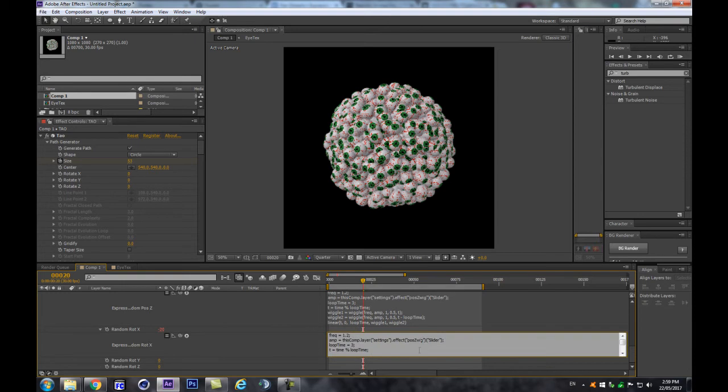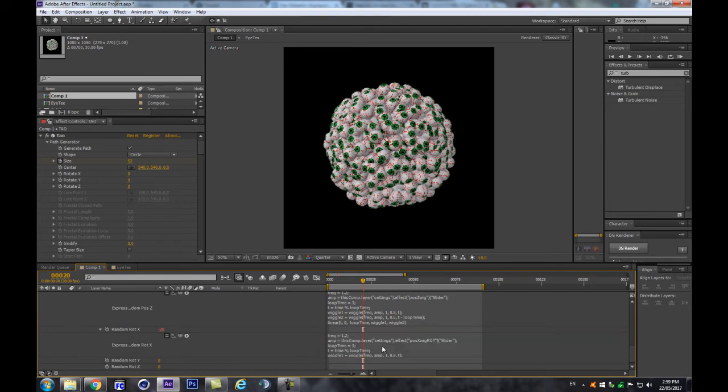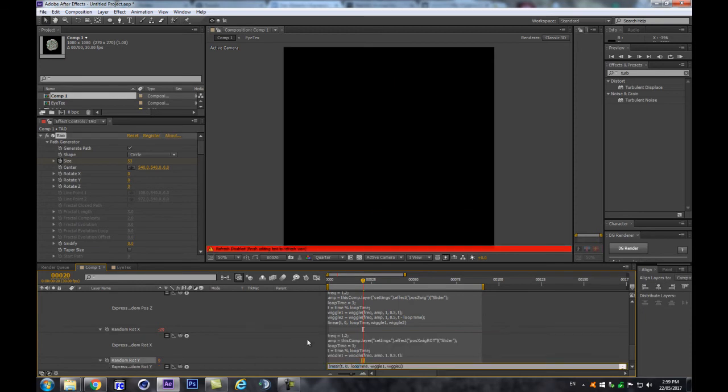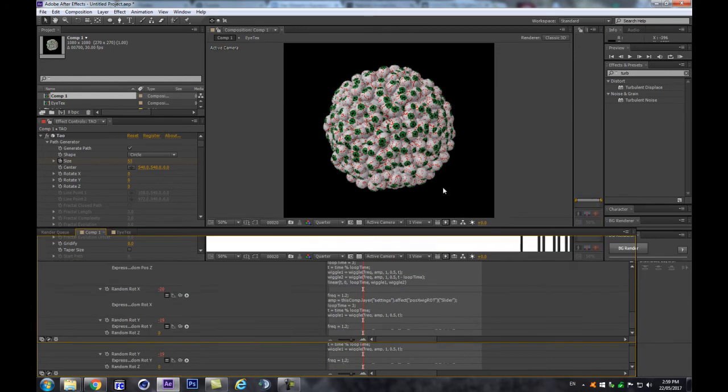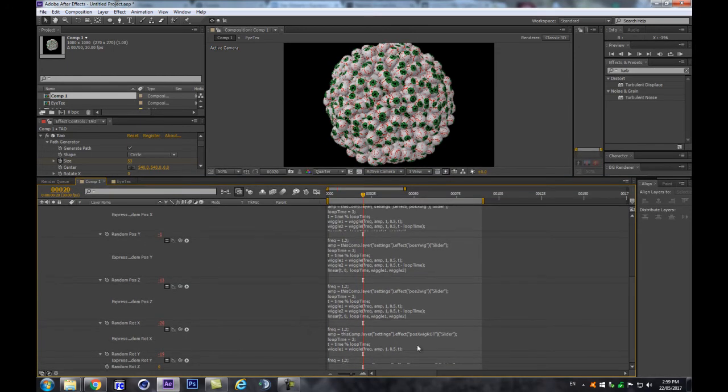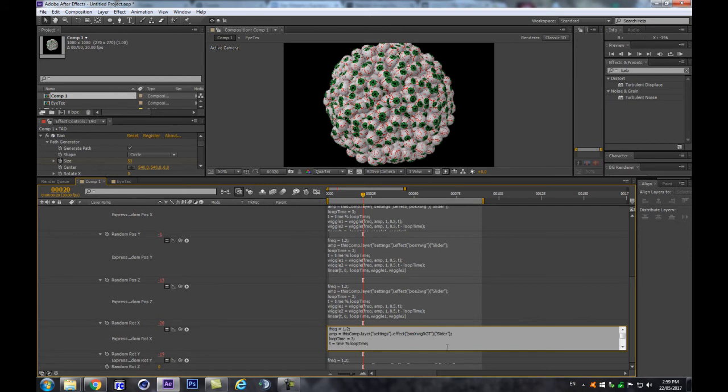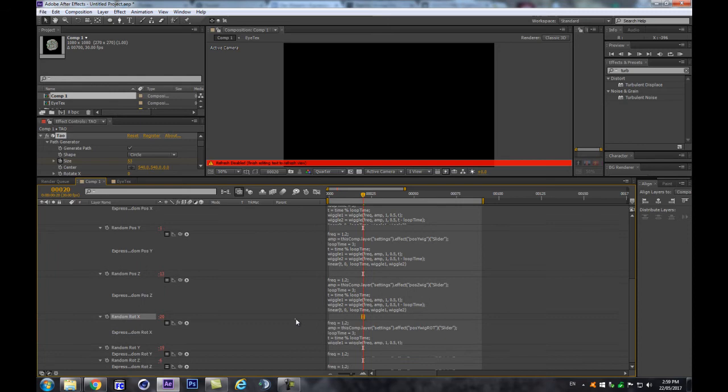So here it's X, not Z, and it's rot. All right, so let's copy that, paste it here, make a little bit more room so we can see, and here it's Y, and do the same for the Z.